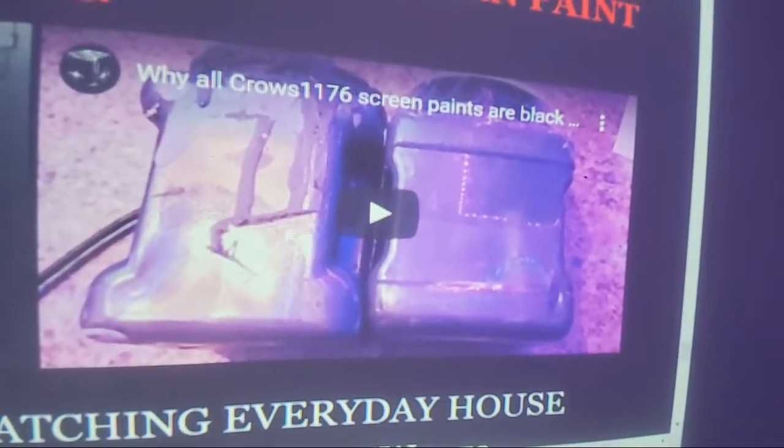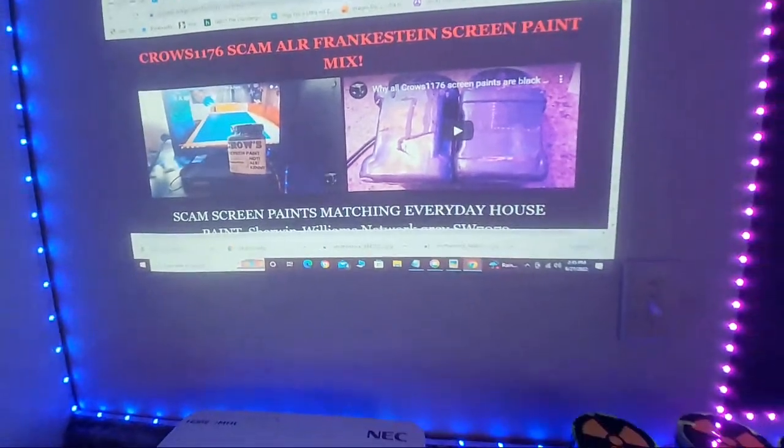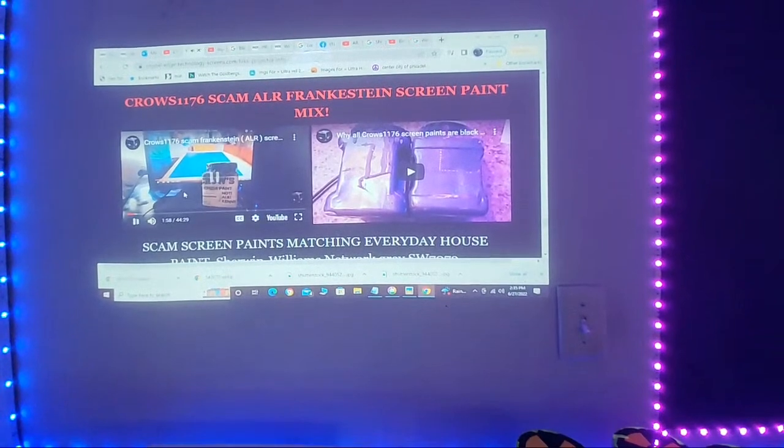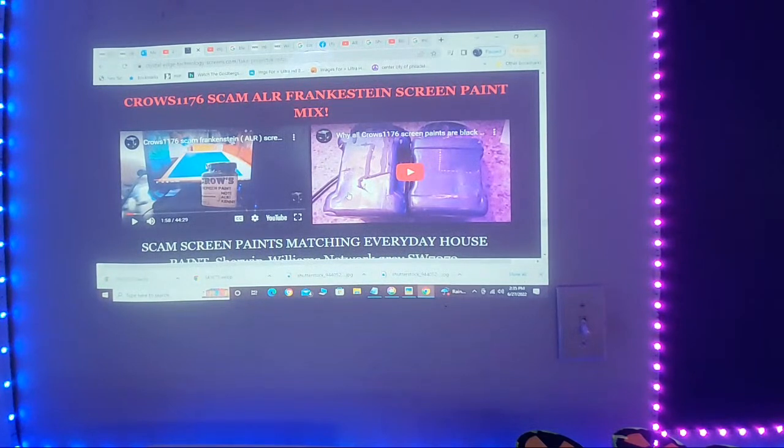Frankenstein and UV mix side by side. Everybody knows on the planet that anytime, which means you went in, anything you may have in your house. You went in and you changed that paint from probably putting at least 1 scoop of black paint into it, and then called it something different. They're exactly both the same thing. We can make them both. You're not doing it. This is just basically black and white paint. When we made the UV mix, it was black and white paint. This right here, Frankenstein, black and white paint.